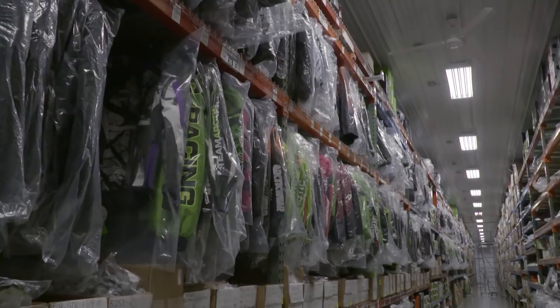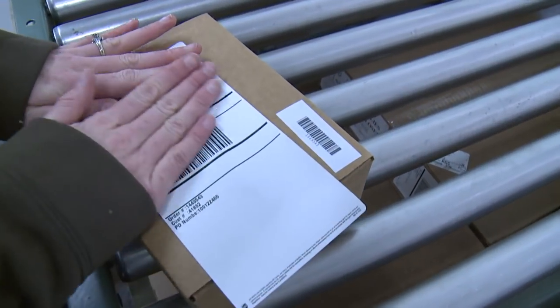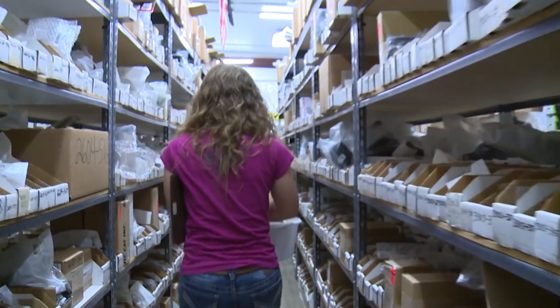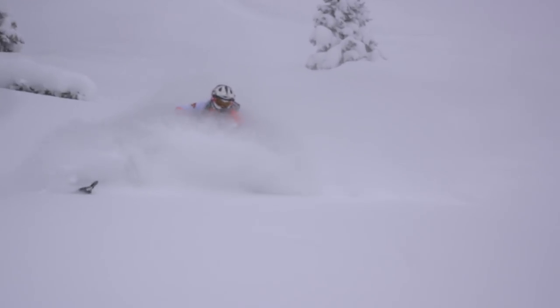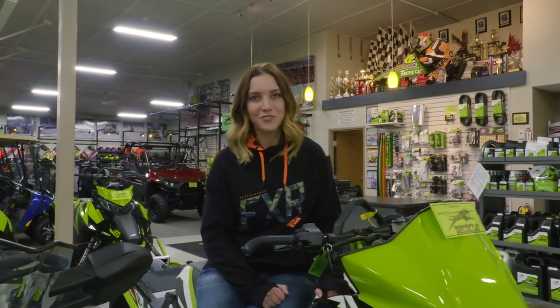But what may be the secret to their success? Online sales. The mail order business has been booming. If you can't make it out to Soc Center, Minnesota, Country Cat will come to you with a huge online store at countrycat.com. We carry a variety of products, all the greatest clothing brands, all the accessories you need for your machines. We have people you can call and ask questions about parts or fitment. One thing we strive for here is having items in stock — when our website shows it's in stock, it is physically in stock, updated several times a day for live inventory. You will get it and it will be shipped out quick. Country Cat is certainly the destination for any snowmobiler.